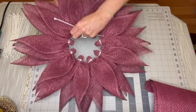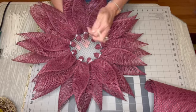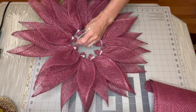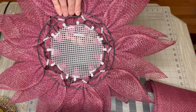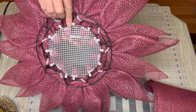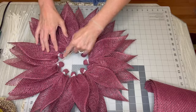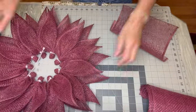So row 3 again, I would say another 9 petals. And this time, place your zip tie right along the tip. Let's place them right here, the tip of row 2's petals. That's about 3 to 4 rows of square mesh holes forward, and it sits right along the head of the petals from row 2. Let me slide that out of the way.